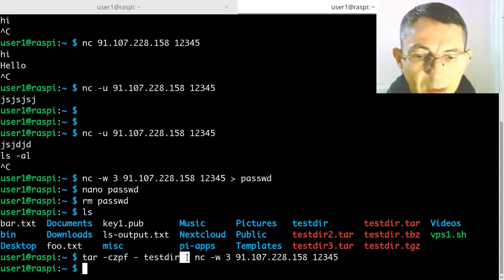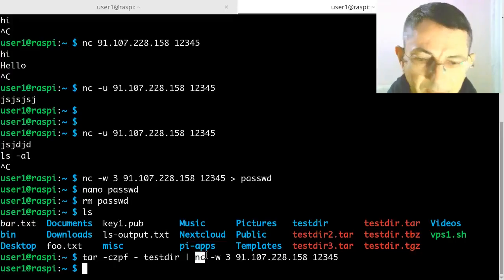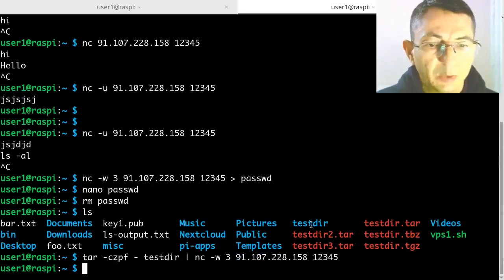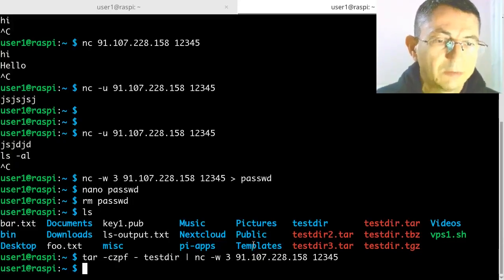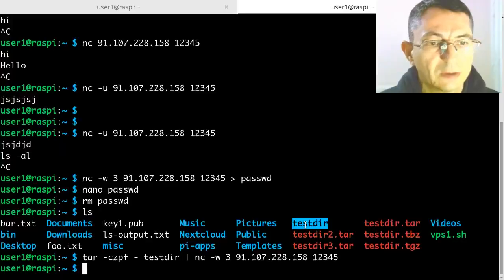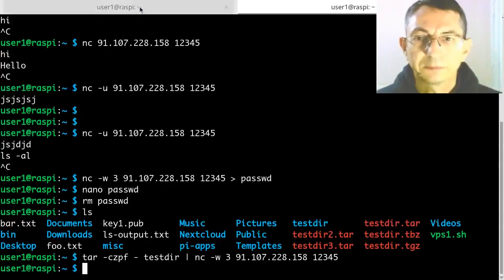And from the standard output, we are piping it to the command netcat, which is sending it to this server on this port. And so what happens is that we make an archive of this directory, pipe it through netcat to the server, and on the server we extract it with another tar command. And so we transfer the whole directory.